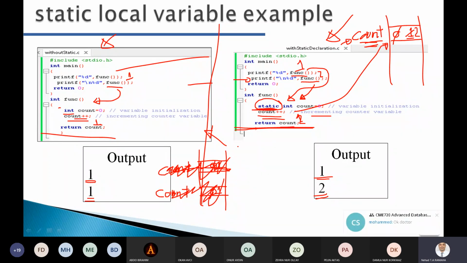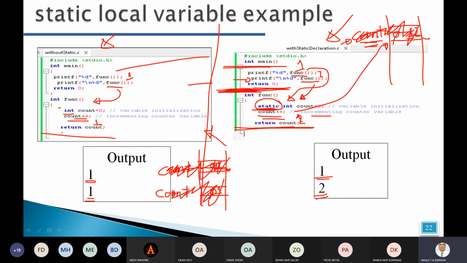This is the difference between them. Yes, of course, a static variable fixes or keeps or retains its value until what? Until the end of the program. This means when you reach the end of the main function here, when you reach the end of the program, it will be deallocated. Not before the end of the program.